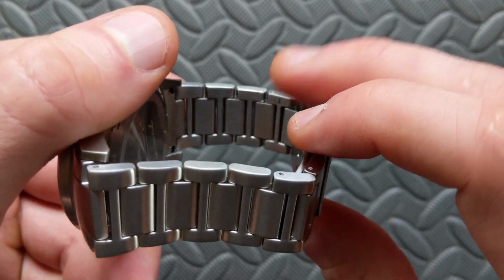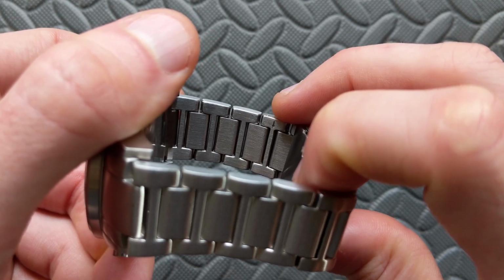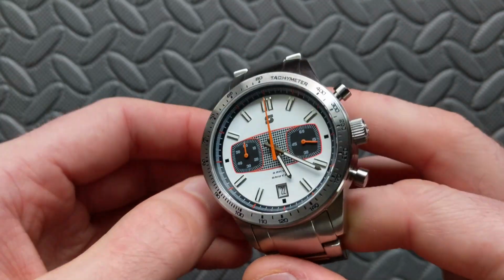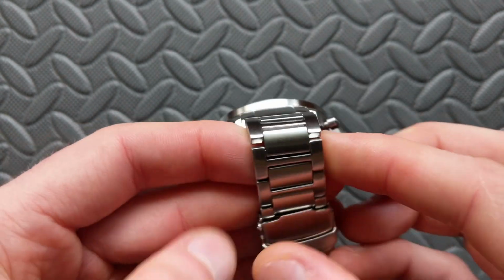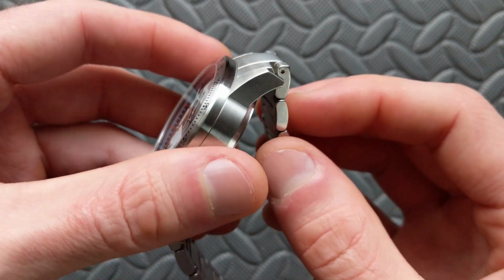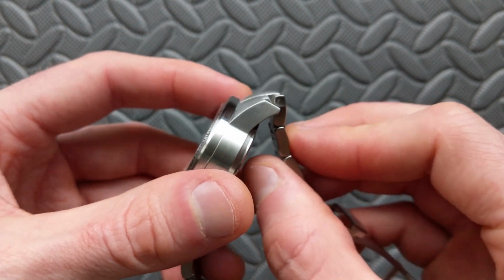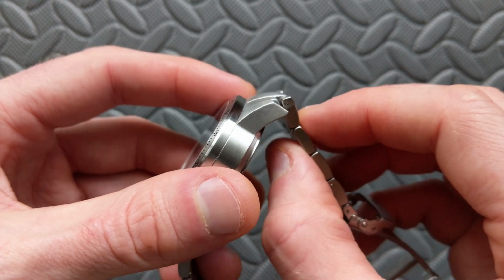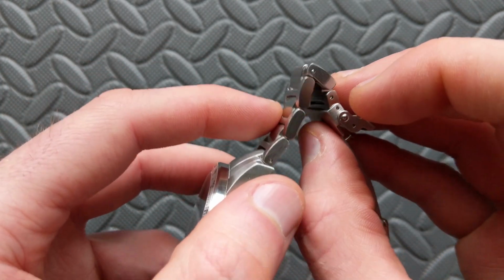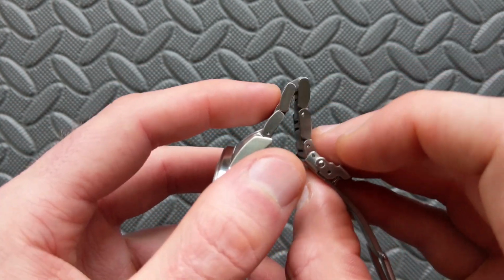So this does have, of course, links removed, so it's relatively tight on the sizing there. But it does have the arrows pushing to indicate the pins for you in the correct movement. As far as the articulation on this, the one real weak point of this is, of course, with having a male end link, it does not have great articulation. Not bad, considering the fact that it's a very protruding male end link, but it doesn't have amazing articulation there. But check out each of these links. Fantastic articulation on the rest of the bracelet.